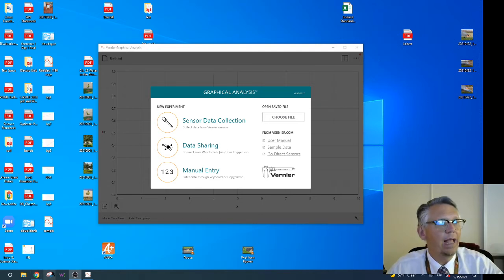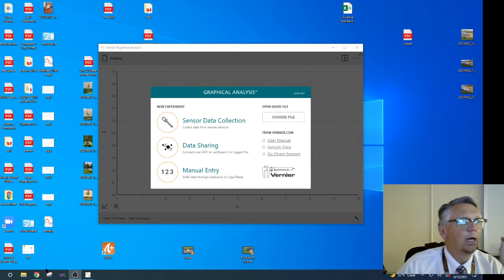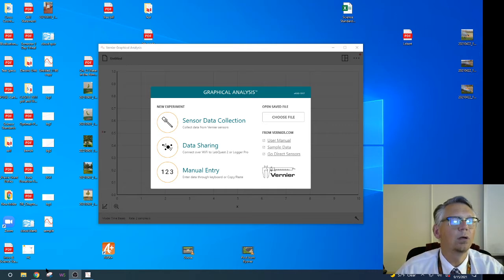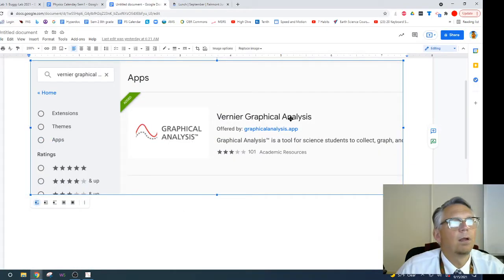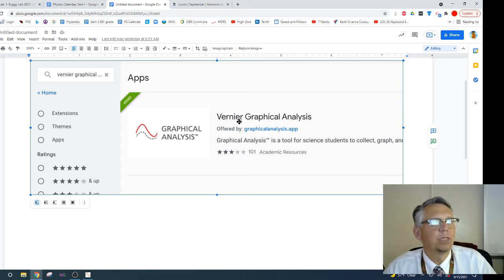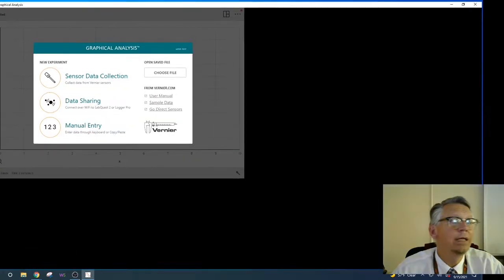If you click on that, there should be something that says Web Store. If you don't find Web Store, there'll be a search in there. Search Web Store, click on that, and then search for Vernier Graphical Analysis, and it'll look like this. If it doesn't show up, make sure you click on the apps, and it normally comes up just by typing in Vernier. Make sure you get the graphical analysis. Once you have it up, it'll look like this.